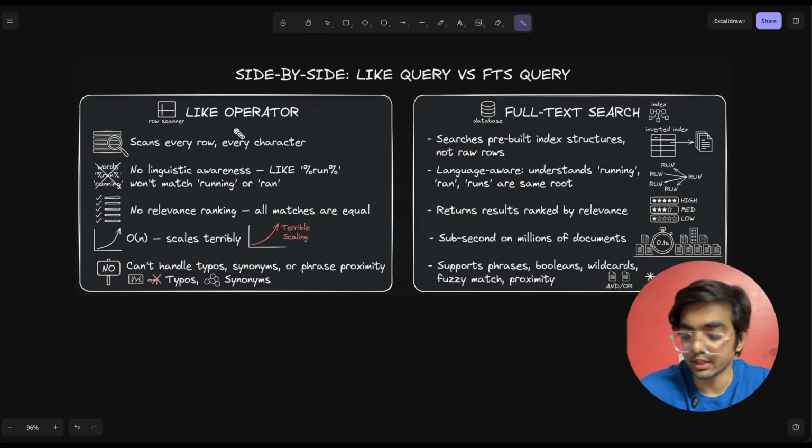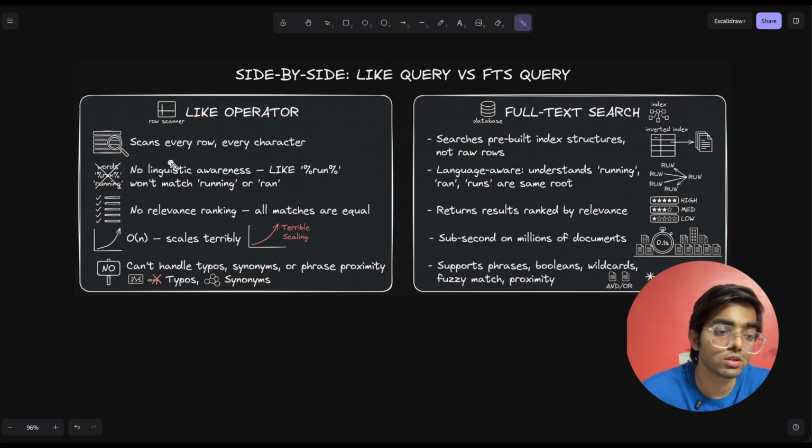You might have heard of the LIKE operator in the database world. What the LIKE operator does is basically search for any word matching that particular word in the list of documents which you have saved. So it is very much similar to full text search, but is it actually similar behind the scenes? We will see in this video. Here we have a comparison between the LIKE operator and full text search. It's very important to know this difference.